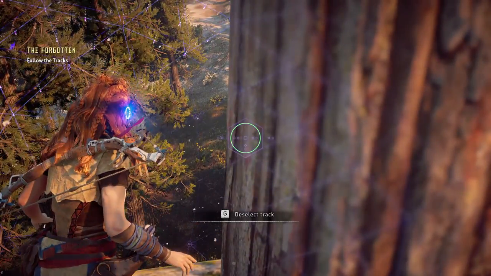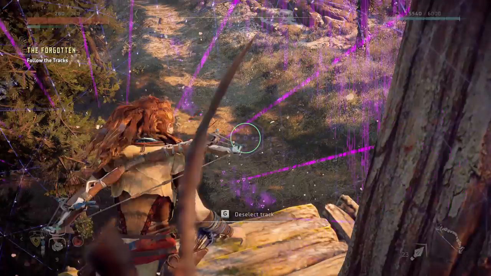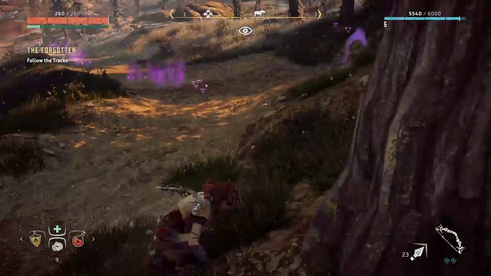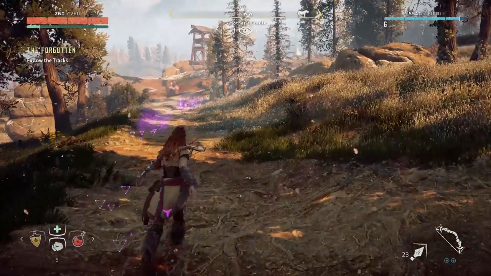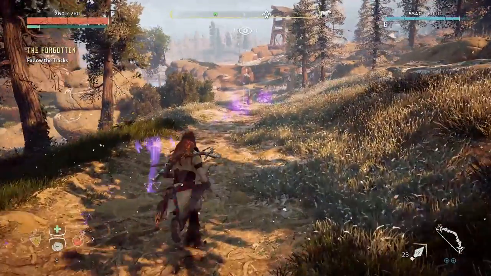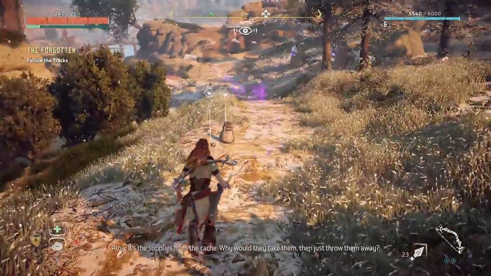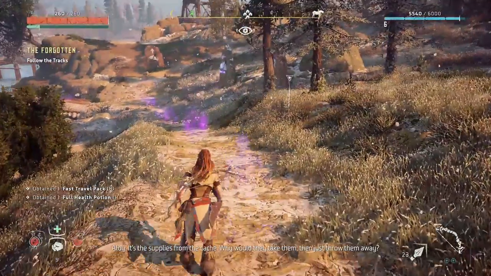Okay. There we go. Tracks went this way. Well, that wasn't so easy, now was it? All right. What do we got over here? It's the supplies from the cache. Why would they take them and just throw them away?